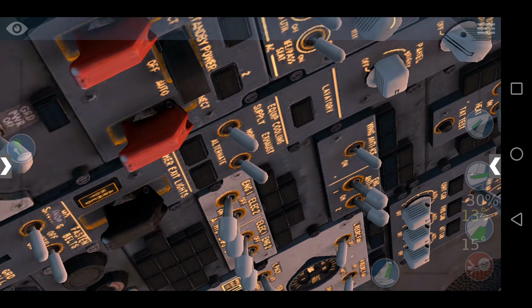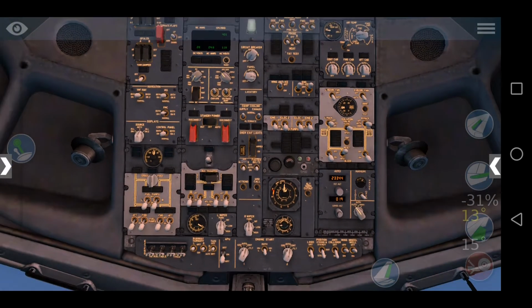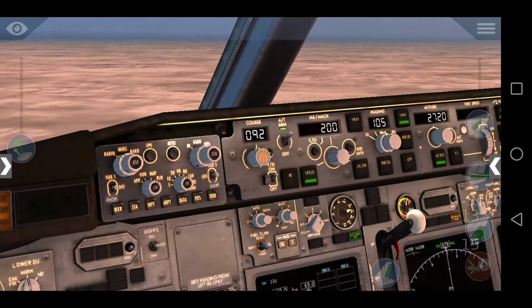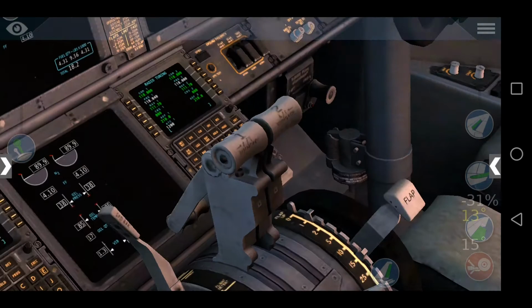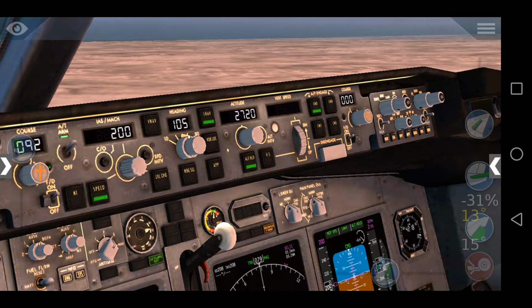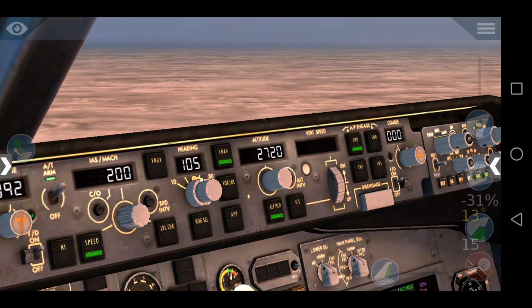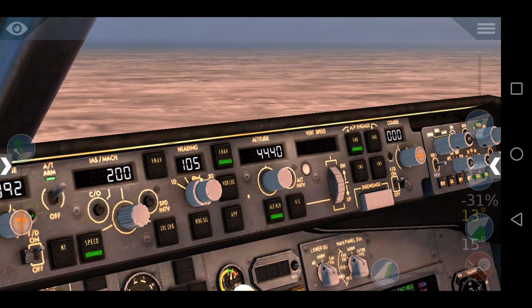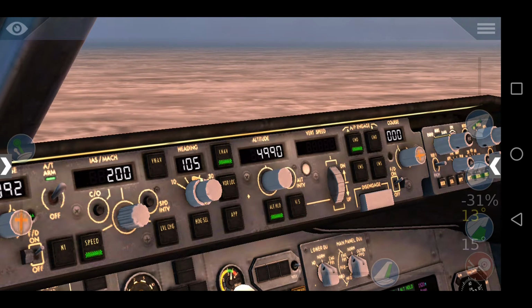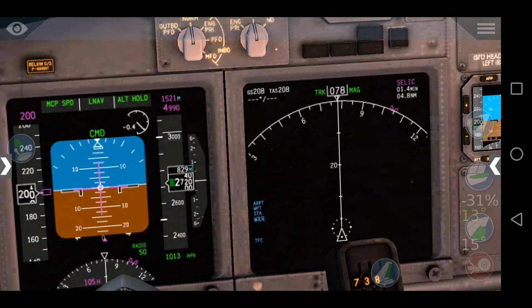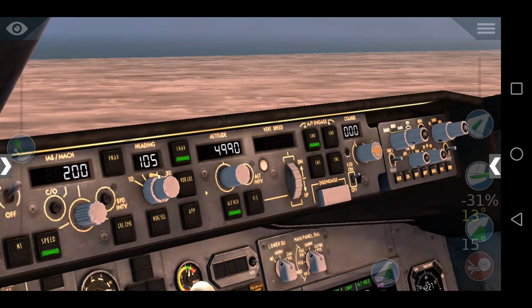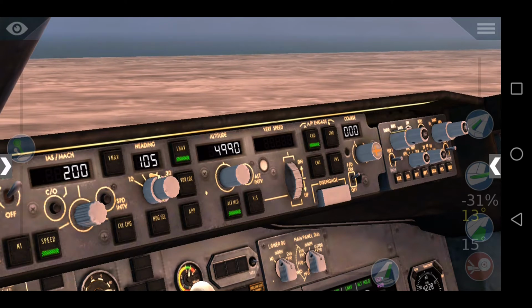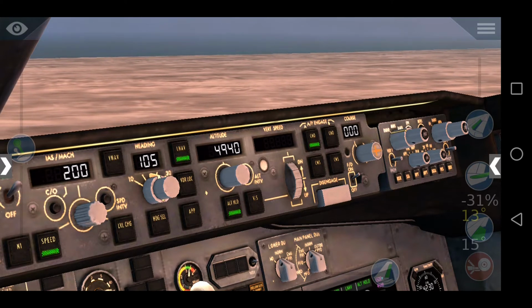Having said that, the next checklist would require me to select my go around altitude, which in this instance would be 5,000 feet. Alright, so with that being said, at 2,700 feet, I am going to set my go around altitude. In that we have a missed approach altitude. In the case that we have a missed approach, we are going to climb runway heading to an altitude of 5,000 feet, and we are going to go to our holding waypoint and fly a holding pattern. Alright, so missed approach altitude is set to 5,000.